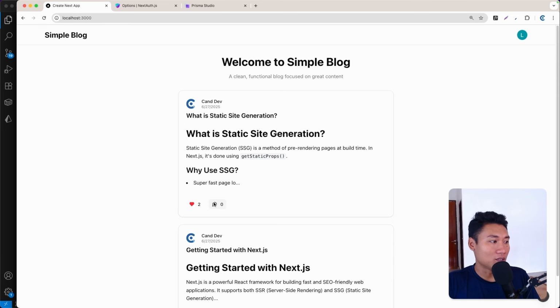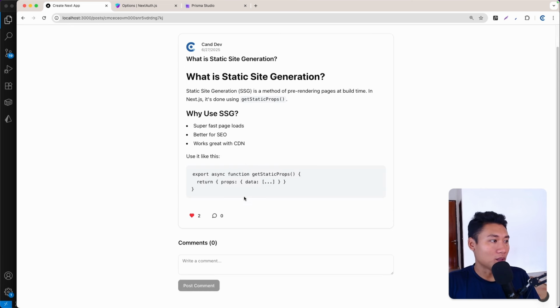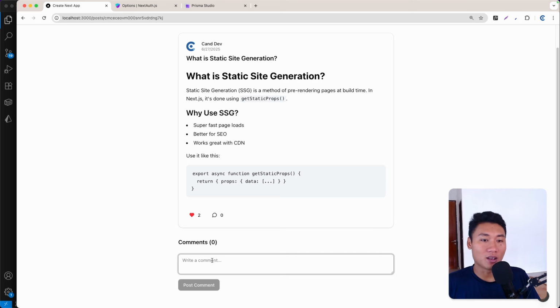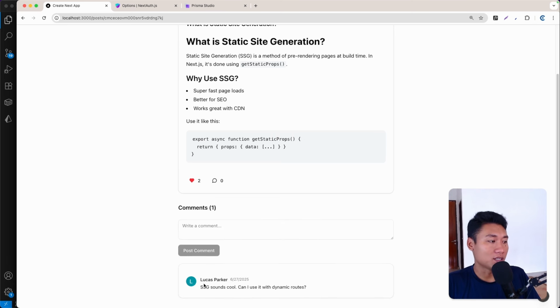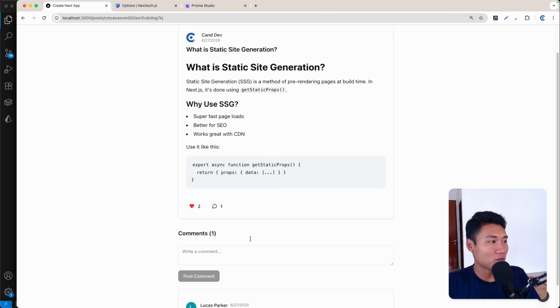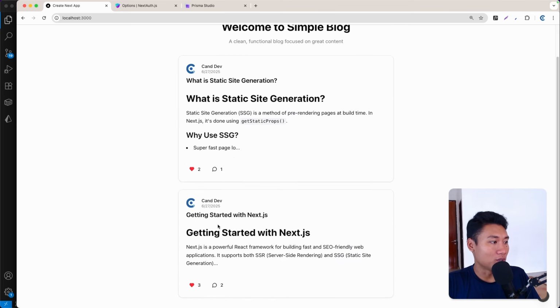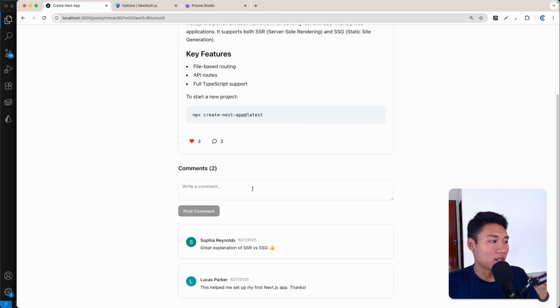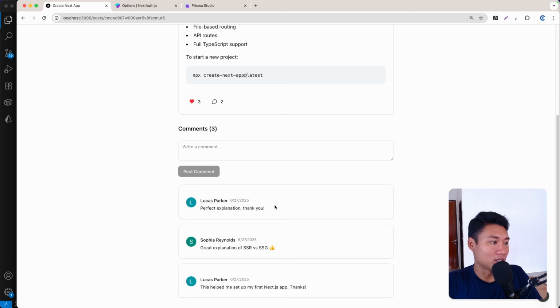And then as you can see, if I click the blog, now I can write a comment. So for example, I'm going to paste this comment here, just click post comment. As you can see, now the comment is right here. If I refresh, of course, the comment is still right here because this comes from the database. Super nice. I can also go back in here, go to another post, for example. I can just do whatever I want in this comment as well. So let's try to just copy and paste that comment in here and click post comment, and as you can see, this is right here.